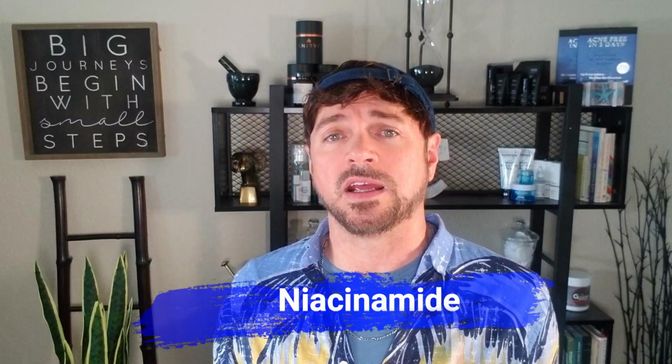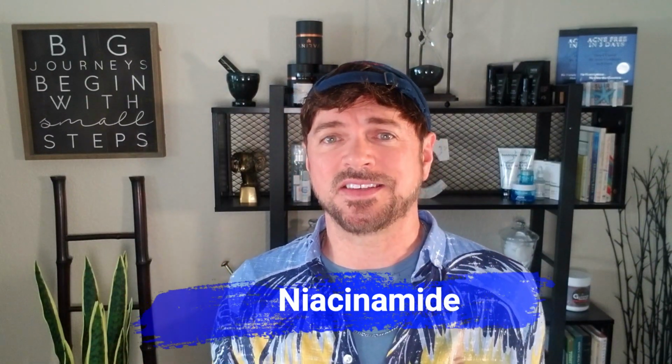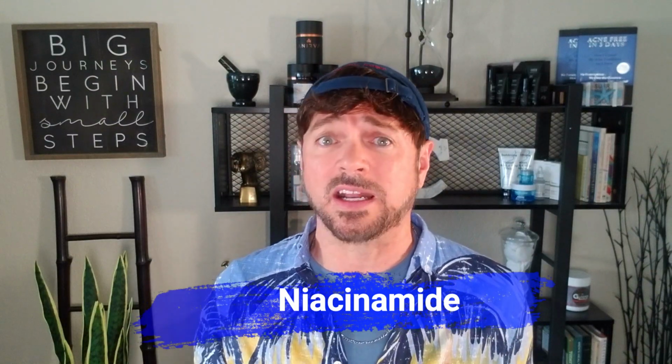And there are three of these. The Wrinkle Corrective Serum, which is a formulation of peptides along with niacinamide. And then there is a Deep Hydration Serum, which is hyaluronic acid and niacinamide. And then of course, their Tone Perfection Serum, which is vitamin C, also paired with niacinamide. Now, as you can tell, niacinamide is a key ingredient in all three of these serums, and it's not surprising because niacinamide is the skincare ingredient of this year.